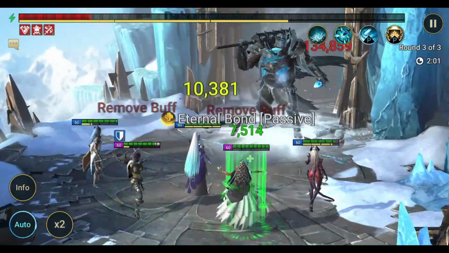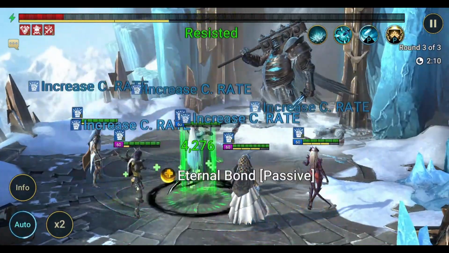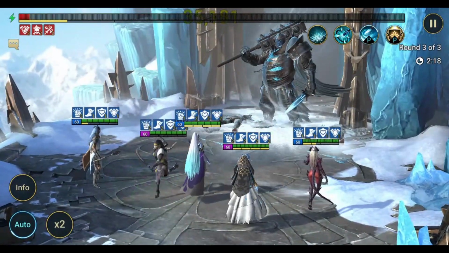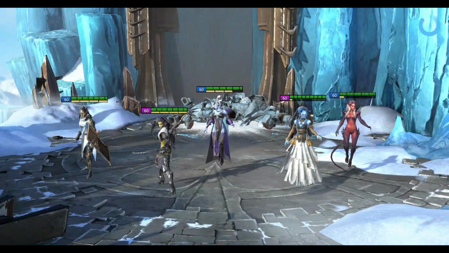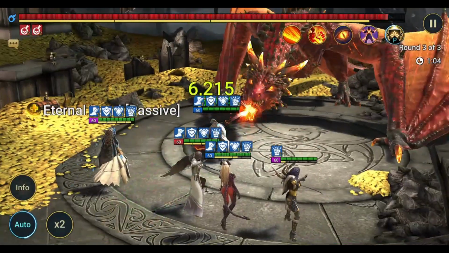So yeah, Allure is a great champion for Fire Knight and Ice Golem. She's usable in Dragon, but her A1 doesn't decrease the Dragon's turn meter, so Allure is not the most efficient for the Dragon's dungeon. Here, let me show you this quick clip of using Allure in Dragon, and then we'll move on to talking about her masteries.